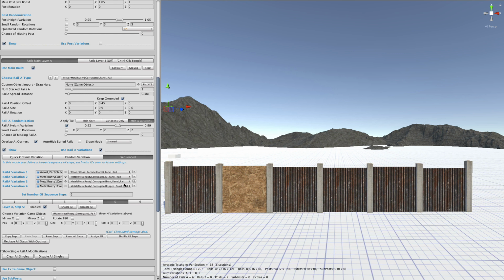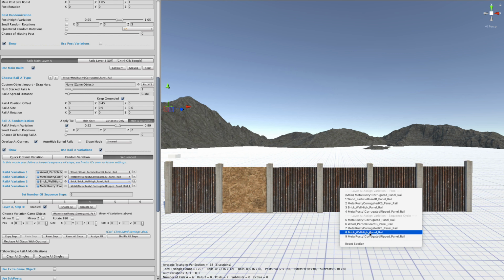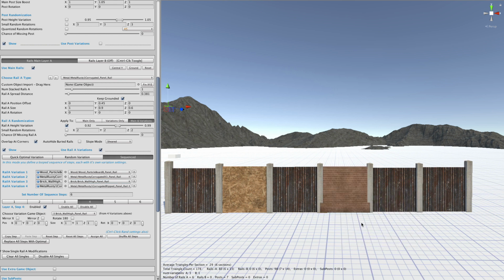Let's set up some radically different ones just to make it more visibly obvious. So one of our four variations, let's just choose a brick wall. We'll choose brick wall high. So now this will appear as one of the choices when I control right click. And there we have it. Now, the reason you've got this strangeness here is because the brick wall and post are almost identical thickness. So what we'll do on panel 4, we'll change the thickness so it's a bit slimmer than the post. There you go.